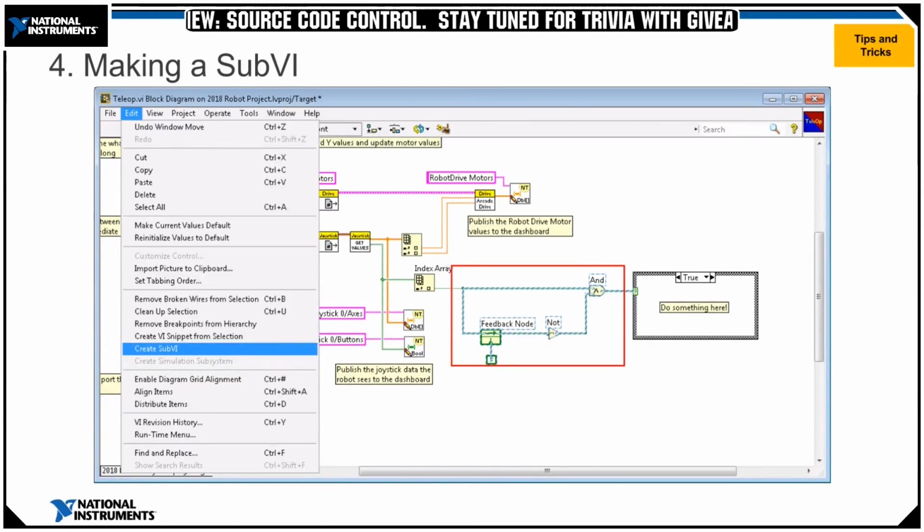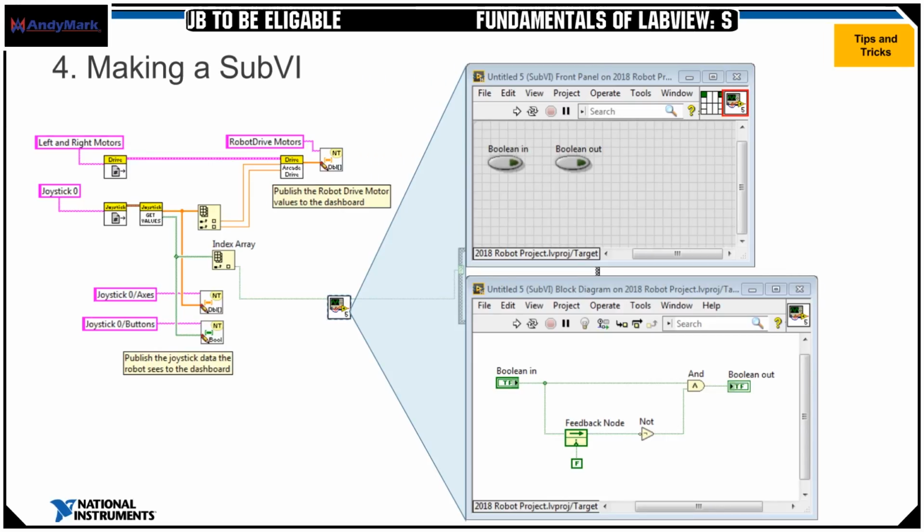So I can click and drag around the code so that it's all highlighted again with that blue dashed border. And then I can go to Edit and Create SubVI. When you click on Create SubVI, if you go to the next slide, you will see what it does. It creates a SubVI for you. And if you double click on the SubVI, it opens up a front panel and a block diagram. You can see that they've already gone in, made our terminals, connected them to our connector pane, put it all in its own VI, all automatically. It makes the process of creating sub-VIs, especially for little code snippets like this, really quick and easy.